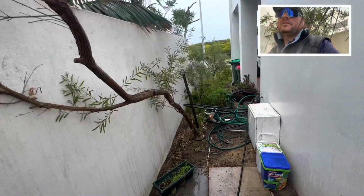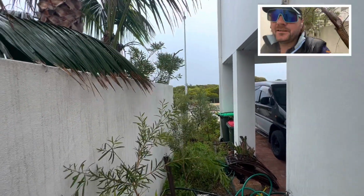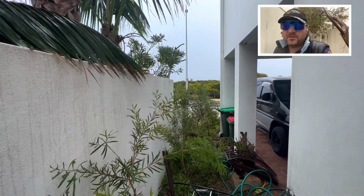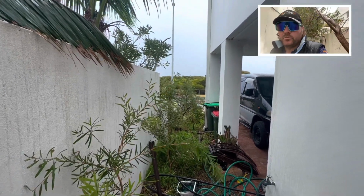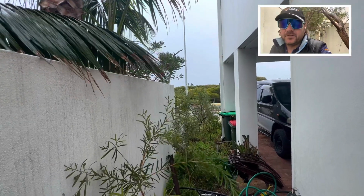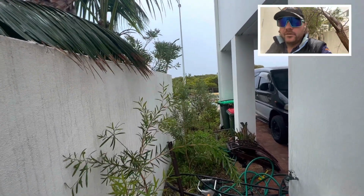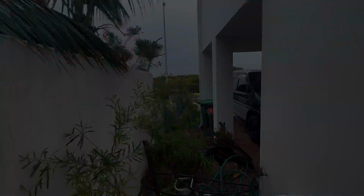There we go, decent chemical treatment to stop termites affecting the property with the sale of the house. And that's how you get rid of termites. Spot treatment, outside. Sometimes you have to do more drilling, sometimes you have to do more excavation, more accessing, but you just do what you can with the budget and the methods you have.